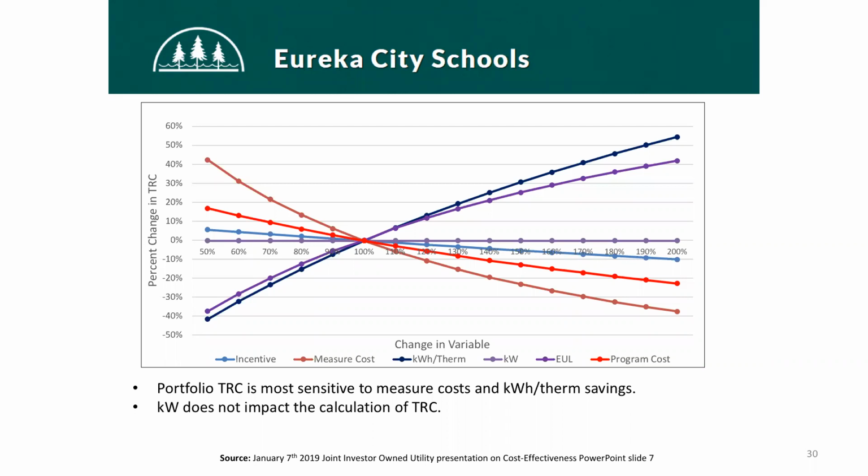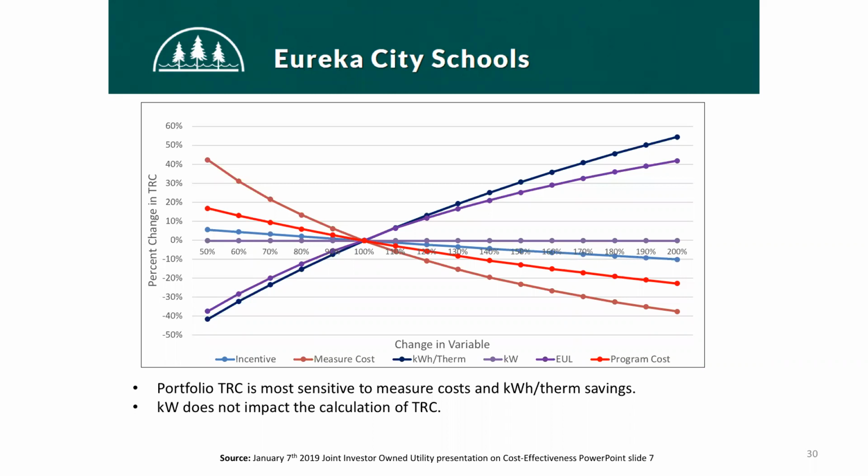Because I think each one of us has ownership in the way that we engage with third-party programs, whether we're a non-resource program or implementers ourselves, or in the case of my current role, a prospective participant in a third-party program or a local program. And so when you look at this, what you're seeing is that measure costs are a huge lever. If you follow that darker red line there, what you can see is that if you decrease measure costs, you're going to be increasing the TRC pretty significantly.